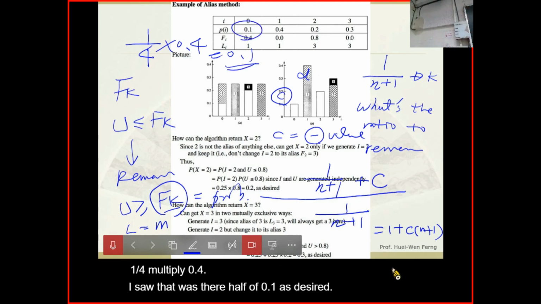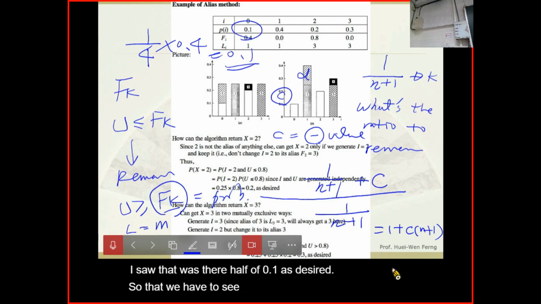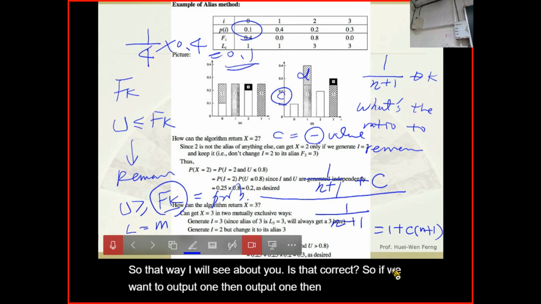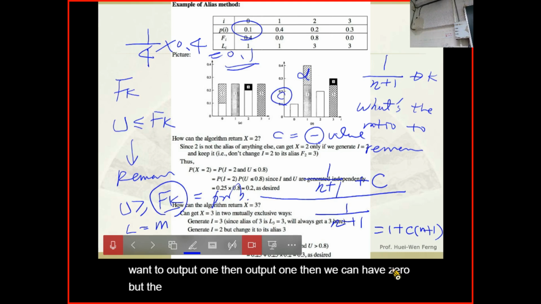So we still have 0. Is that correct? If we want to output 1, then we can have 0, but the probability should be greater than 0.4. So it should be a quarter multiplied by 0.6.